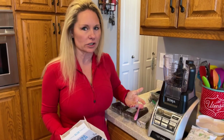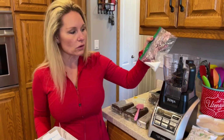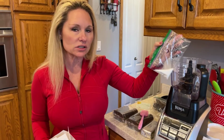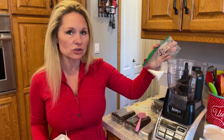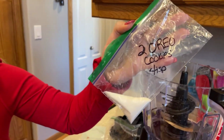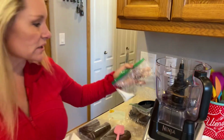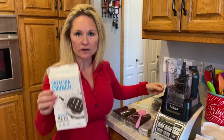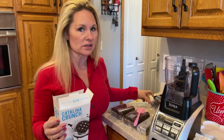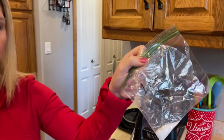Well, how much sugar is that? That is the equivalent to 4 teaspoons of sugar. So if you would imagine dumping this into your bloodstream just all by itself without tasting the Oreo cookies, that's a lot of sugar. What is the serving size of 2 of these cookies, which is 90 calories and only 5 grams of net carb? That is 1 teaspoon of sugar.